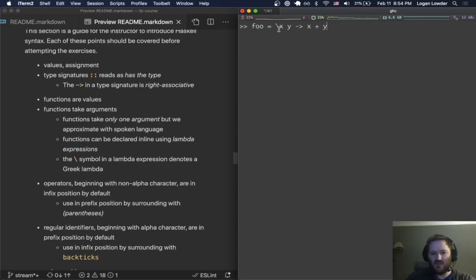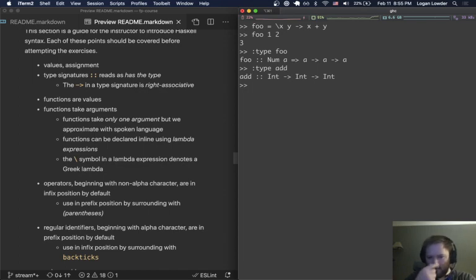This backslash here is how you denote a lambda expression in Haskell. This side is the arguments, and this is the function body. I think they did the backslash because it's supposed to look like a lambda. So it's basically the same as add here, and I can look at foo, and it's the same as add basically.